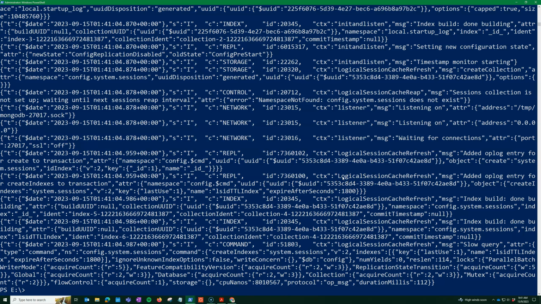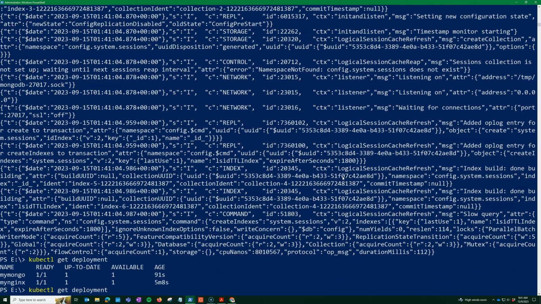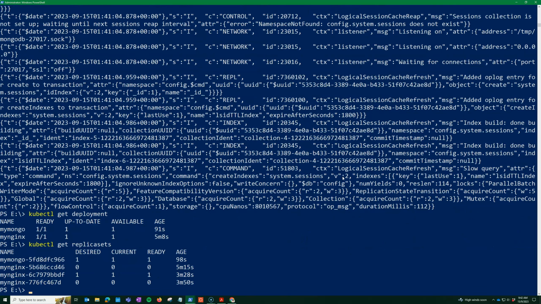Of course, disposability is important. We spoke about all the ways in which when we create nodes, we also create replicas. So if you look at get deployment now, you will see that there are two deployments. And if you look at the replica sets here, okay, so when I get all the replica sets, you can see that my Nginx is just one, but Mongo is basically trying to reach a desired state. So if you give it some time, you will see that there are a few other versions of it running as well.